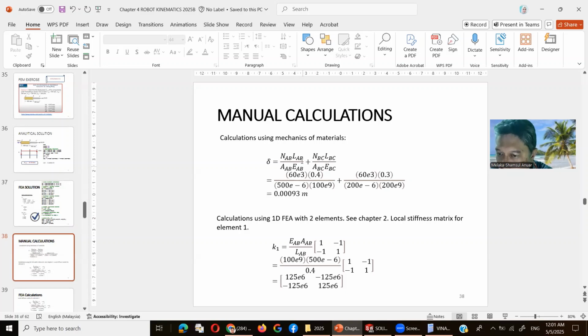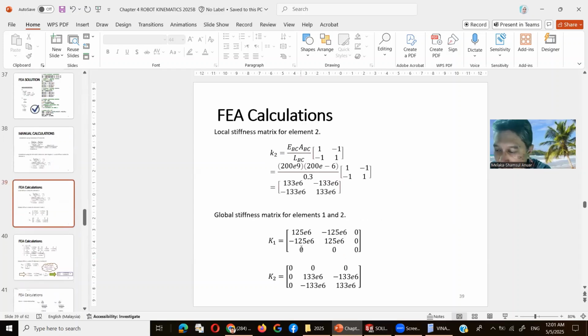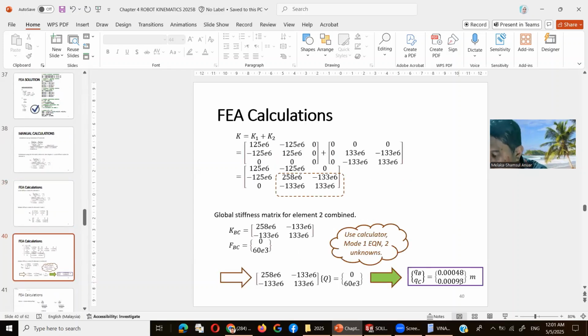Okay, but if you do the calculation using 1D, one-dimensional FEA, with two elements, one between AB and the second one between B and C, if you follow this method, you will finally get the displacement to be 0.93 millimeter, and at point B it would be 0.48 millimeters.